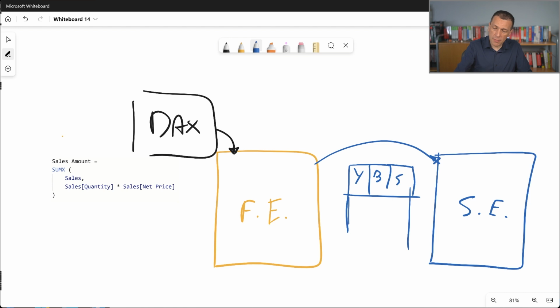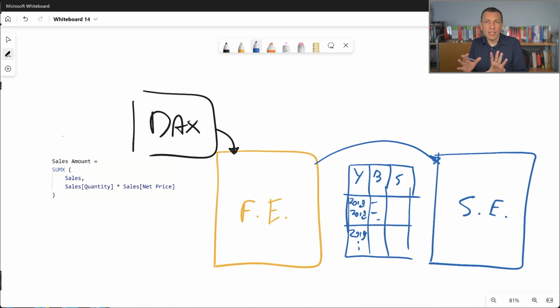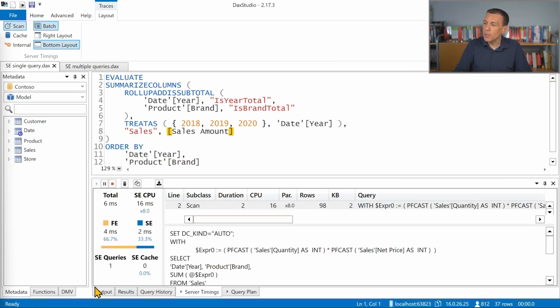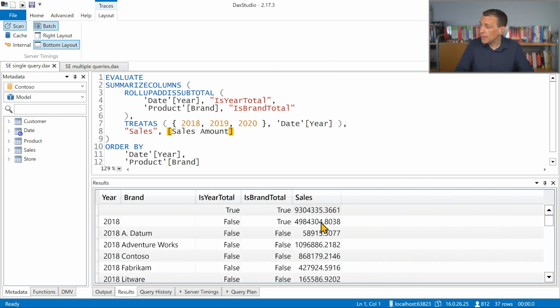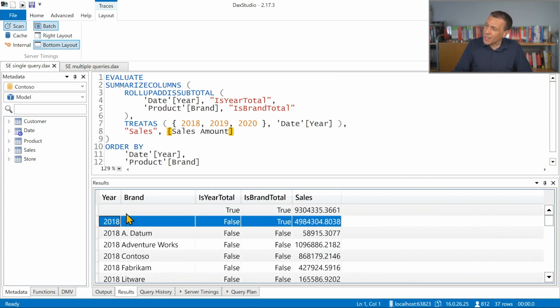Now, if we consider the content of this table, we will see that we have one row for each year and brand without the subtotals. So let's say that we have several rows with 2018, but each row has a specific brand and a specific total. Then we have 2019 and so on. But the table generated this way does not include the grand total and the subtotals by year that we see in the result. So who is computing this calculation?